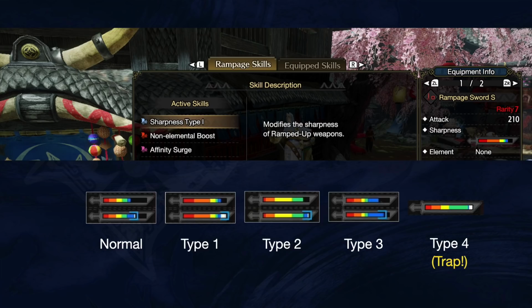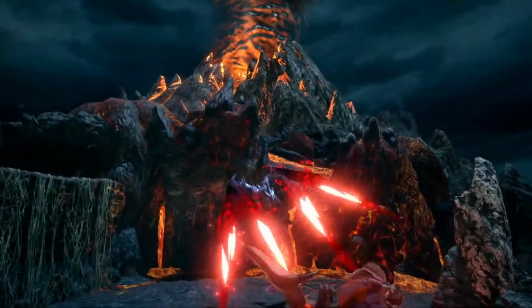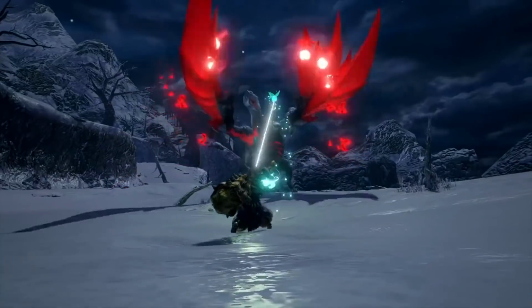And Type 4 is a total trap. The amount of attack that they make you go down in order to get that white does not make up the difference at all. You're better off going blue with normal Type 1 or Type 3. It decreases it too much to the point where it doesn't mathematically make sense. The moment you run out of white, you've got barely any blue to rely on. So at that point, I don't know why you wouldn't just be using Type 1, honestly, or even Type 3.